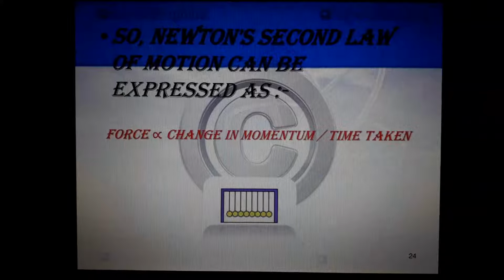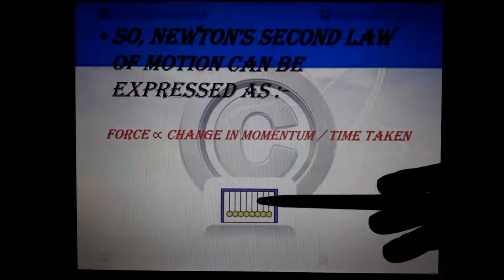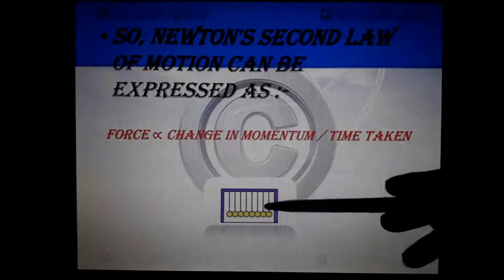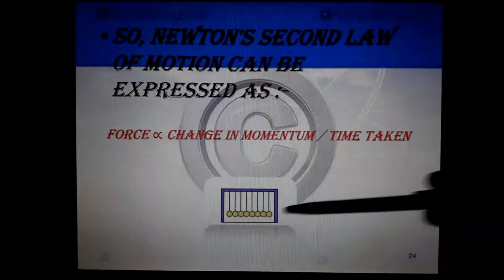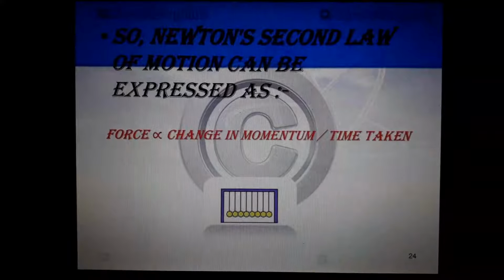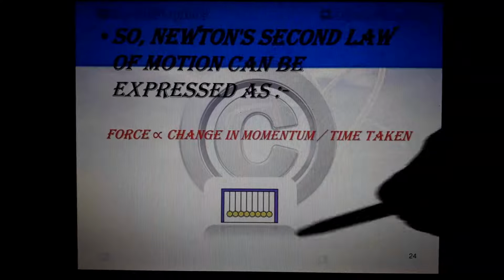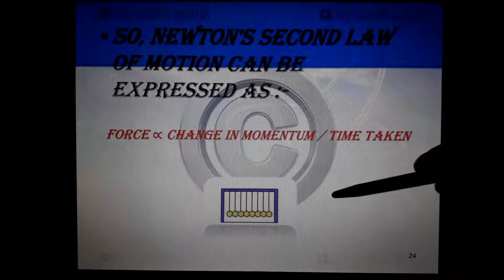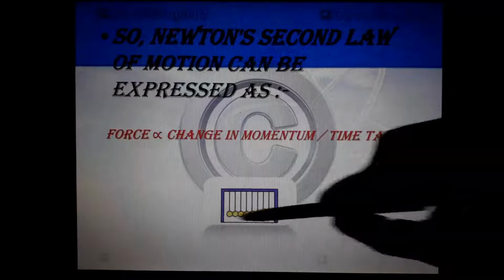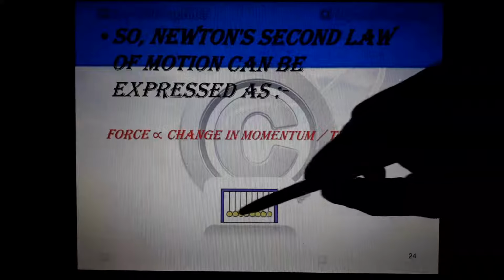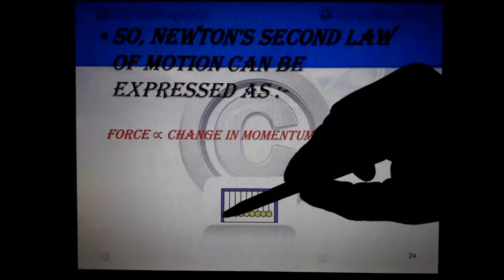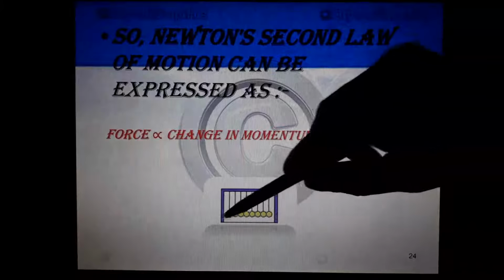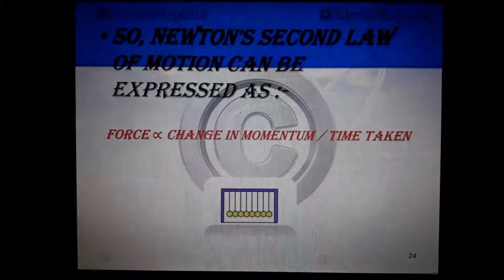Understand? This is another example. Have you seen this in big offices? I forgot the name of this thing. Okay, I'll give you notes regarding that. This is a very good example of momentum. If we lift this side and release it, it will hit, and the other five or six balls won't move. The last one will move because the momentum is transferred into the last ball.